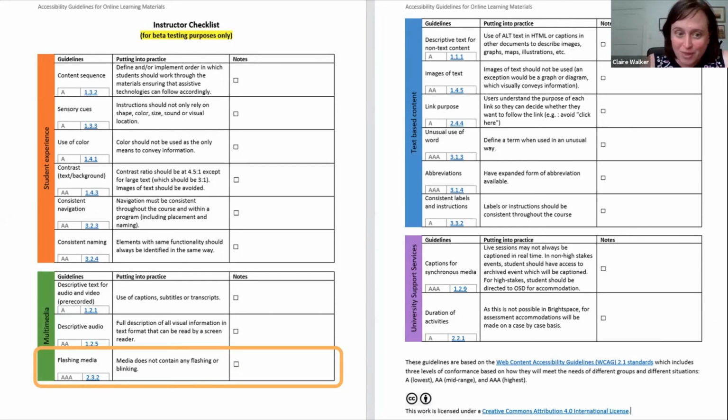And as a side note, this is another example of a AAA level that we decided to include because we felt it was important to capture in these checklists. So this is just one of our checklists. As we mentioned, we have 4 different roles, and they will be available to look at in more detail in our breakout room. At this point, I'm going to hand you off to Jennie to talk about the next steps in the project. And as she's speaking, I'll also post links to the checklist in the chat for you.